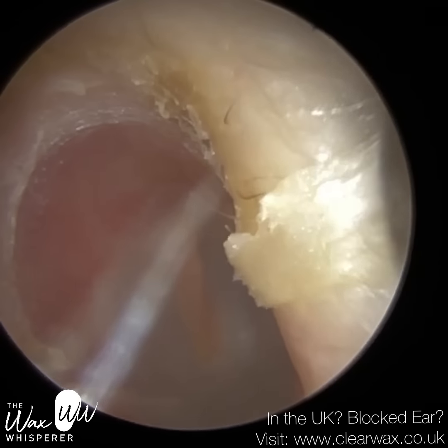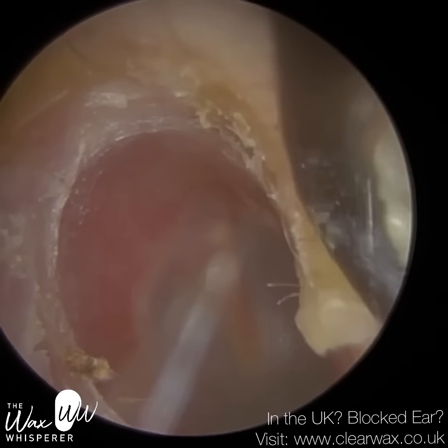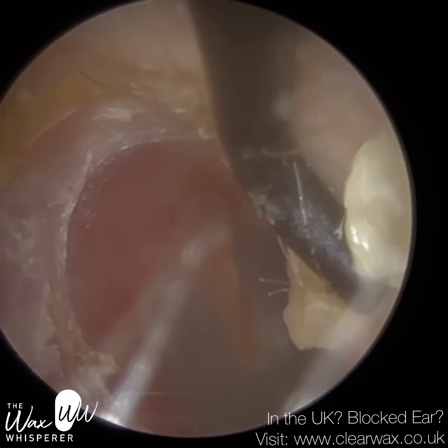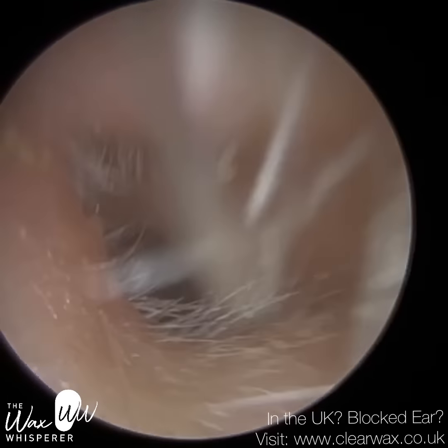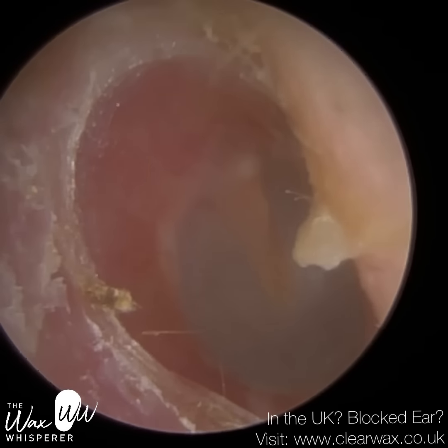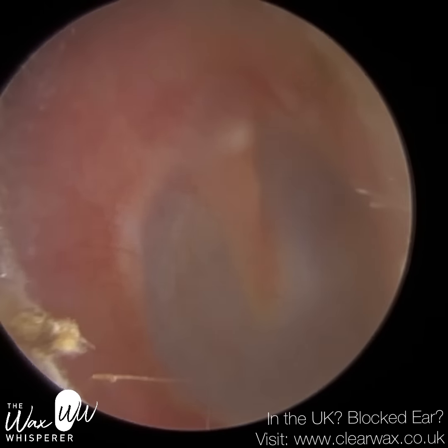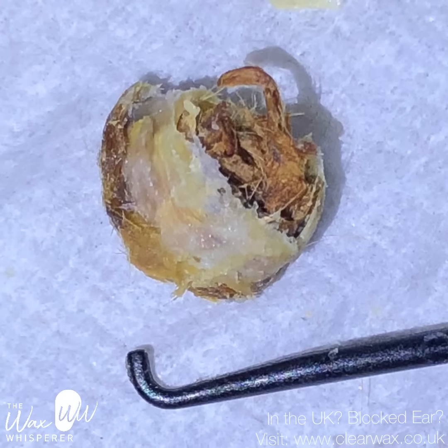The absence of a light reflex doesn't always mean that you've got an unhealthy eardrum, but it's just one of those landmarks that we quite often look for. More often than not, if it is present, then it means you've got a very healthy eardrum. Again, it's just some dead skin on the side. I just removed that using the elbow of the St. Bart's hook, and you can see a nice still image.